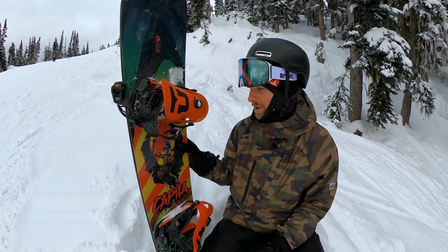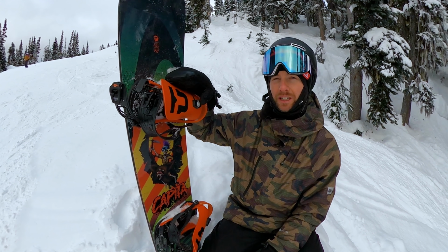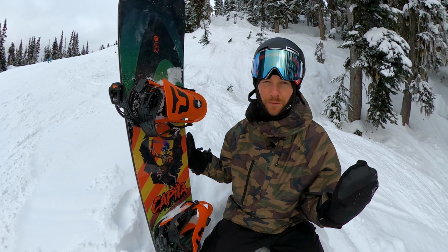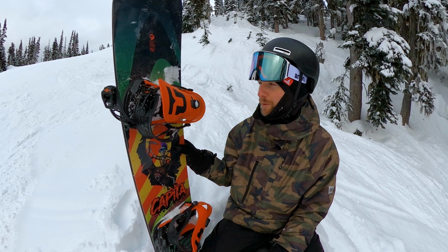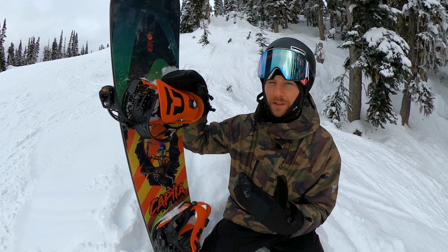I think the artwork on it is amazing, and I've paired this board up with the Union Strata bindings, which is the perfect combo. For me at least, I like to have the flex of my binding match the flex of my board. So these are a mid flexing binding, softer, so really good for the park.